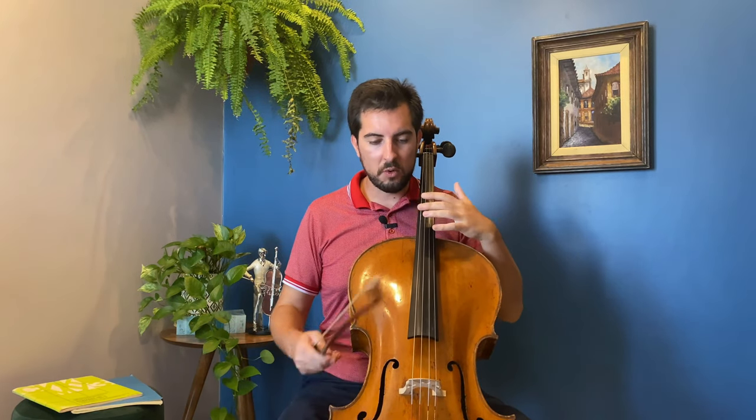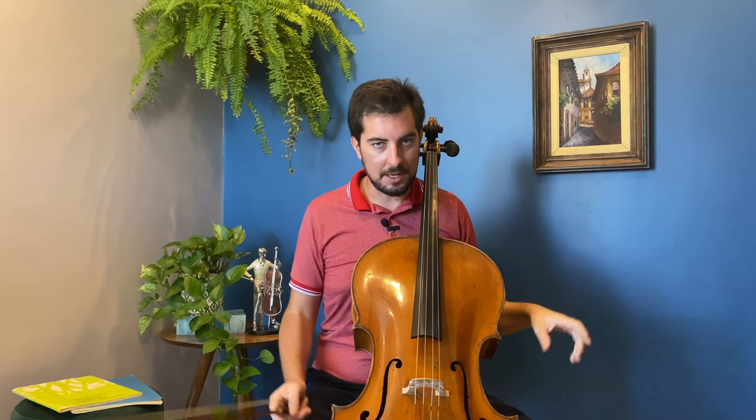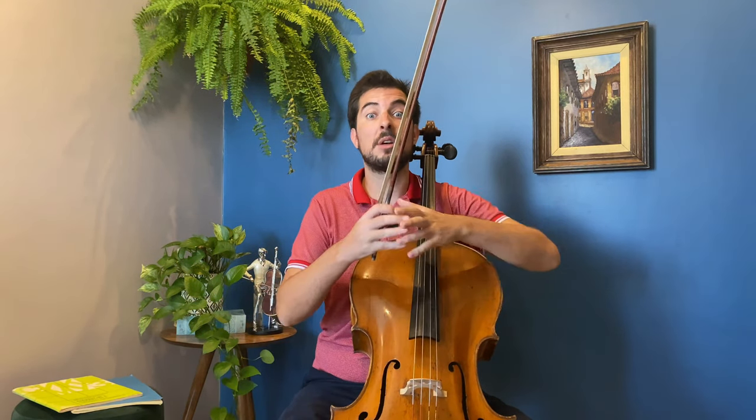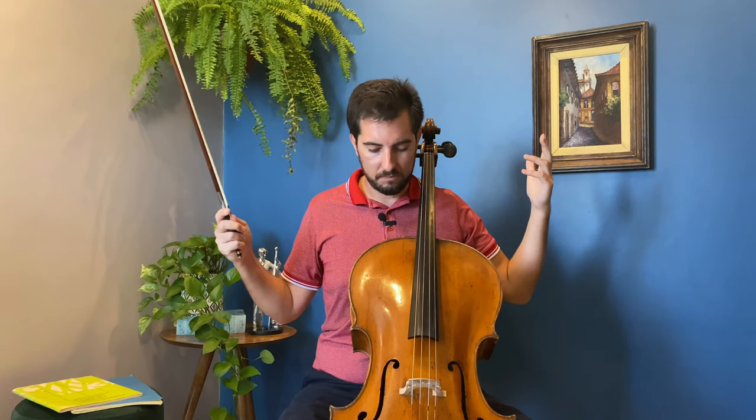So what I suggest in order to open your string, and by the way, this exercise that I'm gonna give to you really helps as well. If you do it the right way, your cello is gonna sound better. It doesn't matter if you have a Chinese instrument or another factory made instrument, any cello will start to sound better, because this all depends on the player. Of course, not all of us have great cellos, either financially we cannot afford it, or we just don't need a better cello because we're just playing the cello for fun, as a hobby, but still you can make your cello sound great.